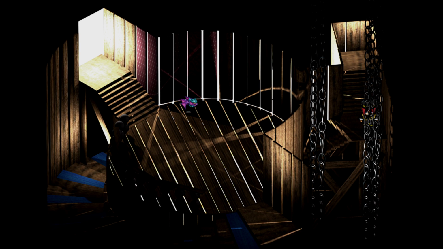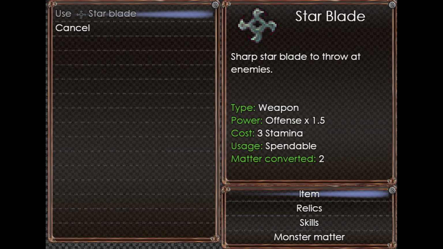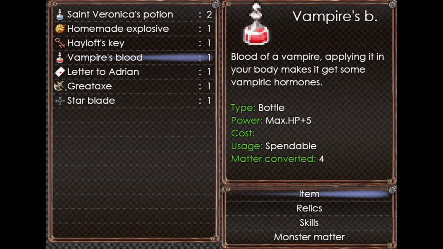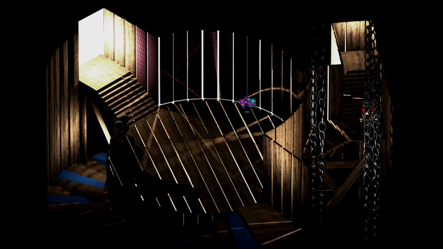Oh, I just saw a blade. Does that mean we can equip it? Because that would sure be nice. Item... Star Blade. Can we equip? No. Still can't use those, apparently. Oh, and then vampire's blood? Okay. Oh, correspondence for Adrian. Oh, to be put in the mail service. Okay. Oh, that was Hayloft's key. Old key resting in the theater. No idea who Hayloft is, but that's cool.